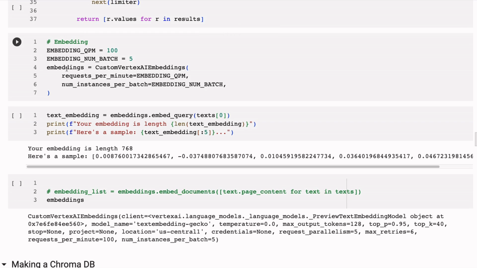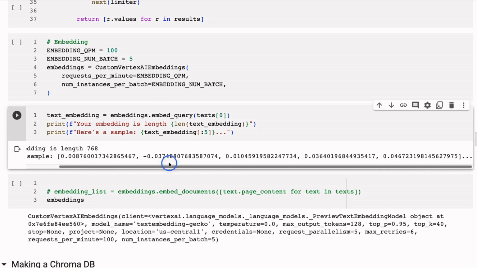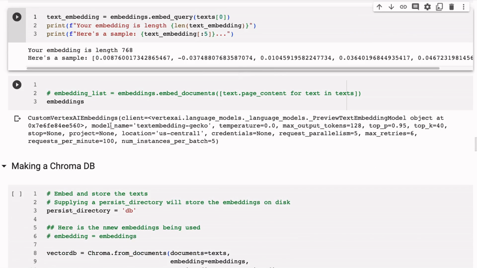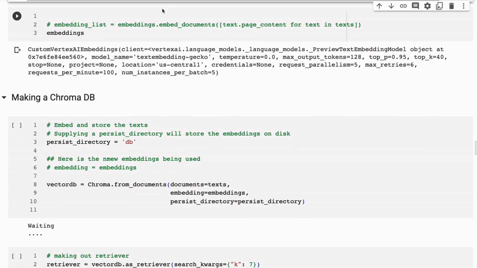So you can see here, the embeddings are going to be our custom Vertex AI embeddings. These are going to work out to be 768 long. And we can look at how many of these we want to do per batch there. Just testing it out, we can have a look at one of them. You can see, sure enough, that we're going to get an embedding like that. It's going to be 768 long. That's what we're going to be using for the embeddings. And if we look at the embeddings themselves, we can see that this is going to be the text embedding Gecko that we're using in here. And it's got the settings that we set up before.